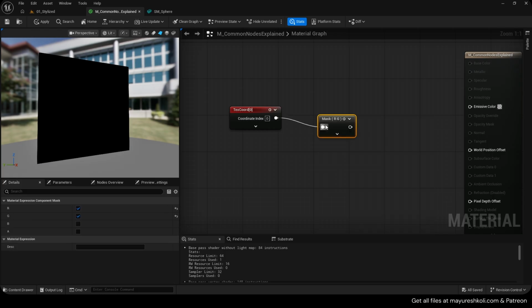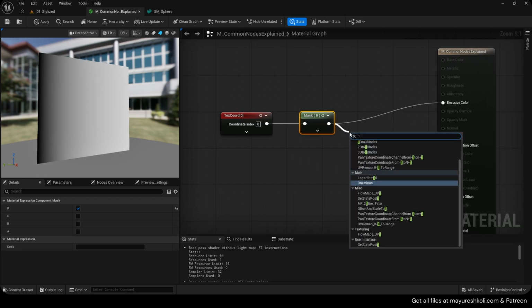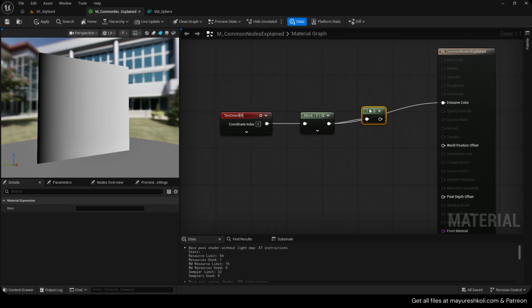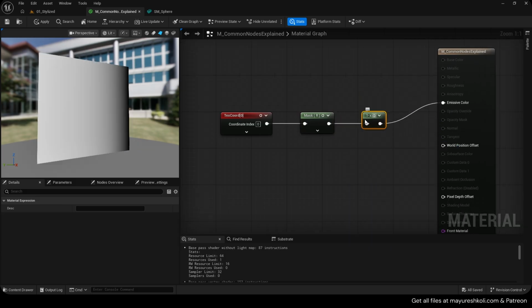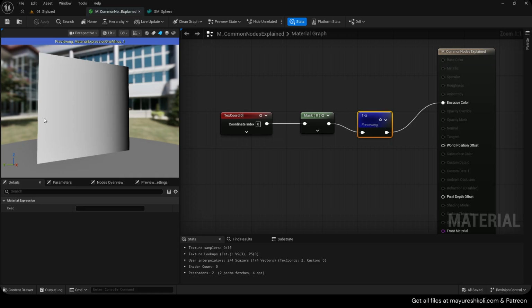So let's take our mask again and let's do our channel. And now this is 0 to 1. So there is a node called 1 minus x. It is called 1 minus, but it is 1 minus x. And you would say it actually reversed it. But there's one important thing you need to know. It is not reversing it, it is doing 1 minus whatever values are in here. So 1 minus 1 is going to give us 0. 1 minus 0.5 is going to give us 0.5. 1 minus 0 is going to give us 1, which basically turns it into the opposite.